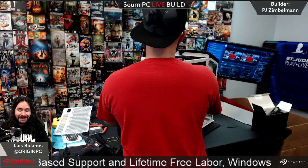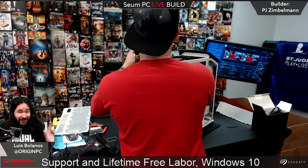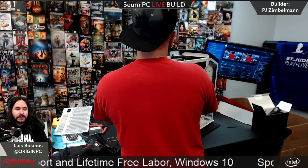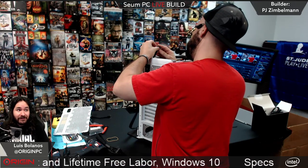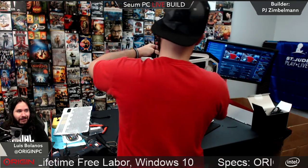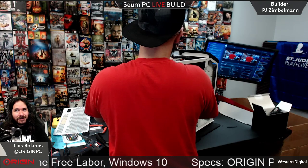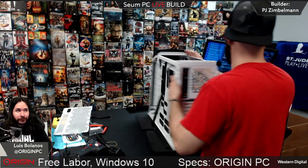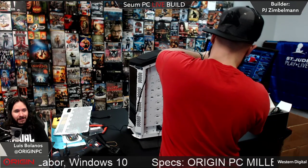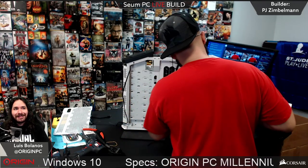PC Part Picker has a price tracker. So if you find all the parts that you want, there's a price tracker that keeps track of different stores. So if you find the lowest that you're okay with paying, right? I mean, be realistic. You're not gonna get a $10,000 build. You're not gonna get an RTX 2070 Super for $300, that's not gonna happen unless you get it refurbished. Maybe $450, maybe $400, whatever you're comfortable with, then go for it.